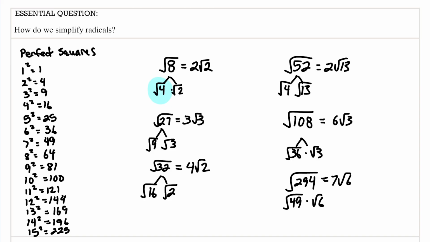So I prefer this method. It requires using some memorization to know your perfect square factors. Like I said, if you don't memorize that list, you can always recreate that list quickly by just counting 1 to 15 and squaring each of them. And then we're using these perfect squares to see what divides our number evenly, and then that gets reduced down as our perfect square factor.